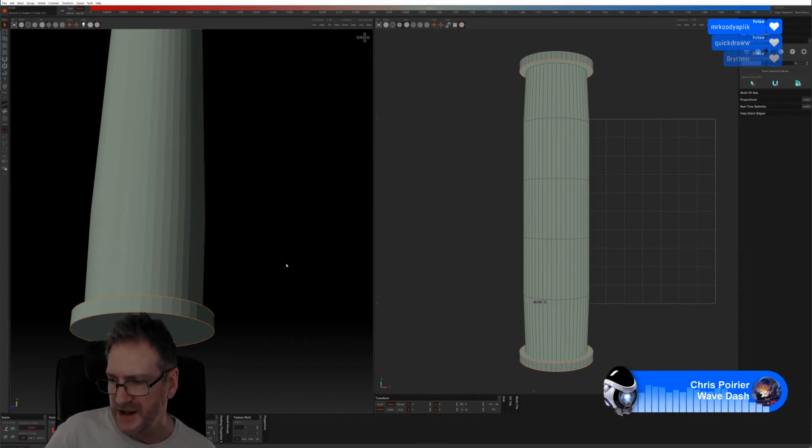Beck says, so you could take that middle cylinder and it would map it out and just flatten it on the UV square to be all one flat triangle. Yes, this program could do that for you, yes. Or you could just do it in your 3D program as well.